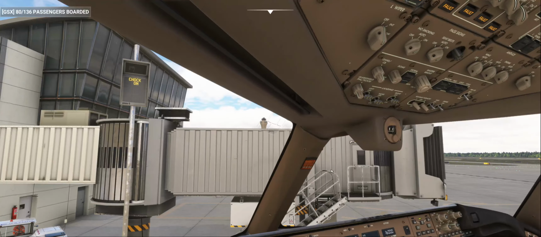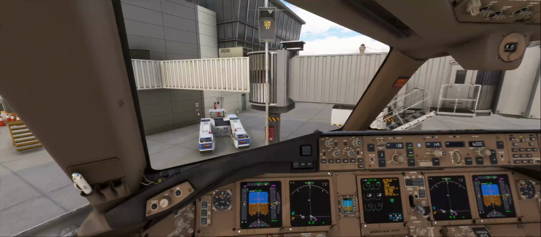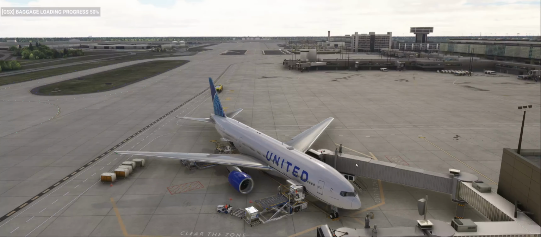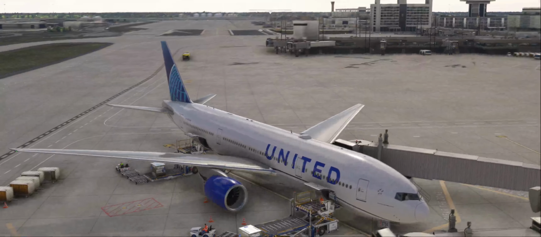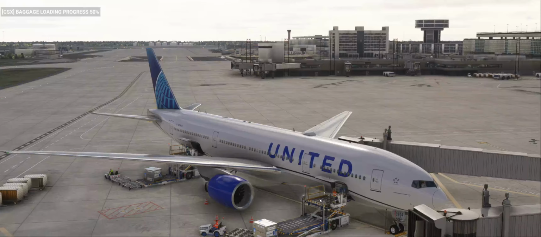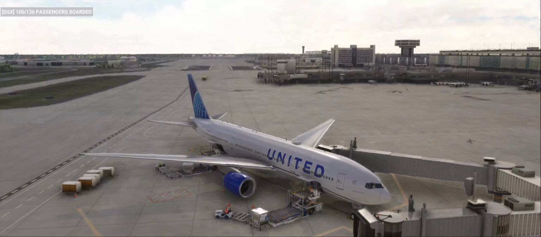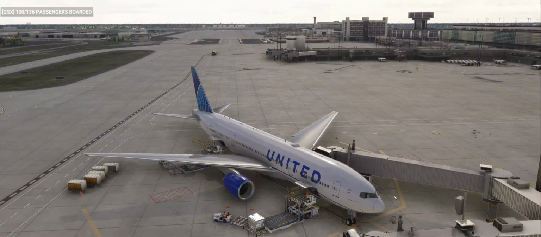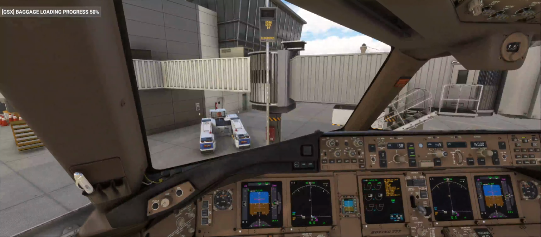Let's put the seatbelt signs on. Good afternoon.